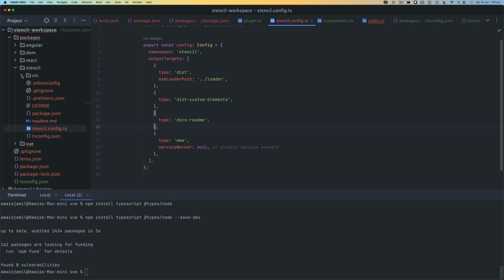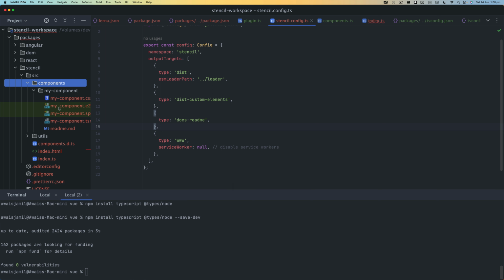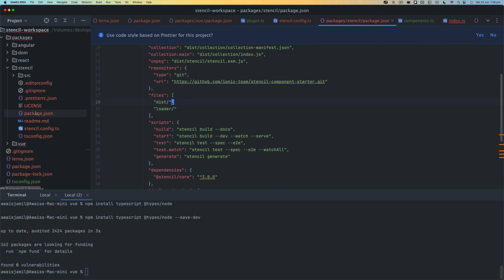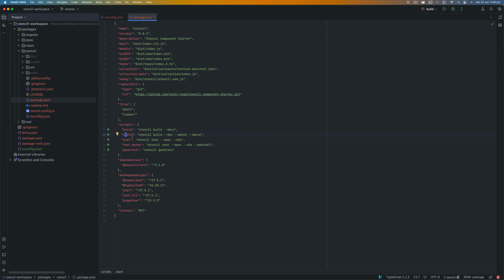But for now, if we go to the Stencil folder, and then within these components, we only got one component called my component. So I'll go to this package.json file, and within this file, we can run this start script.